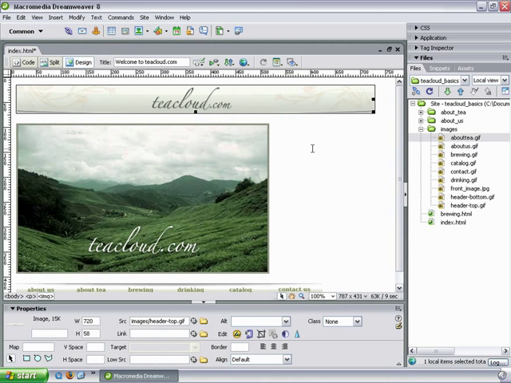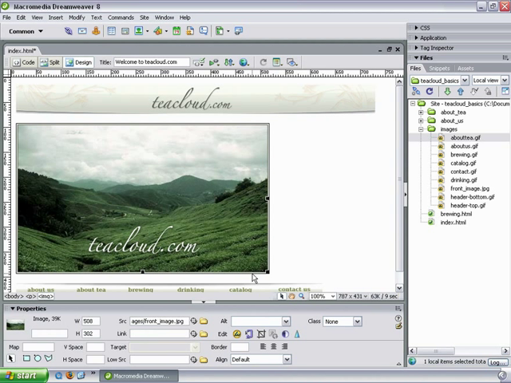So by providing alternate text, you can provide people who are surfing under these conditions text descriptions of what the images actually are. So with the image selected, if you come down to the Properties Inspector, you'll see an area called Alt for the alternate text. And in here, you just want to give a short description of what that image actually is. So I might type something like tcloud header. And I would just work my way through all of my images, selecting each one and adding some text.